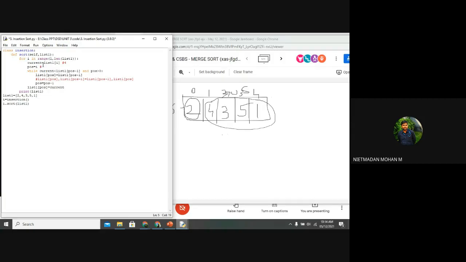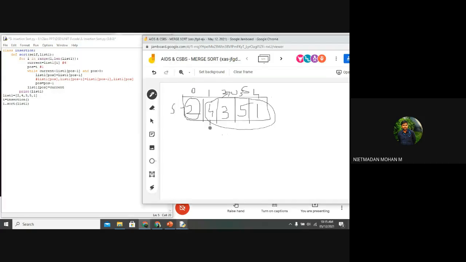So now what is the position value now? The for loop has started from 1, and I am giving that position is equal to I. So what is the first value of I? 1. So it will be mentioned as 1. Now we have initialized the starting value before going to the condition. We have initialized that this 4 is the current value, and this is the ith position, it means 1. Clear as of now?